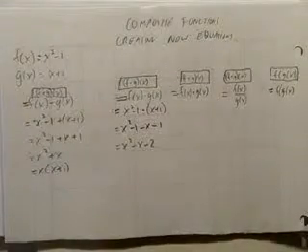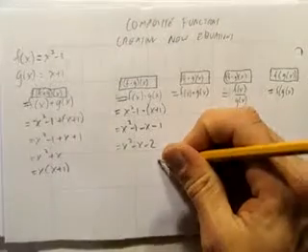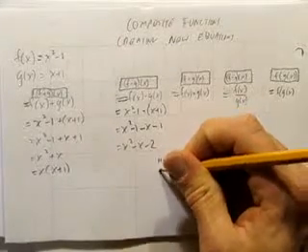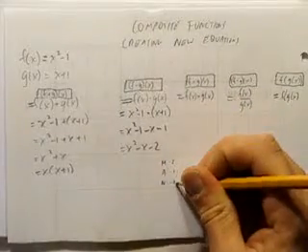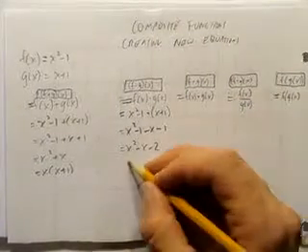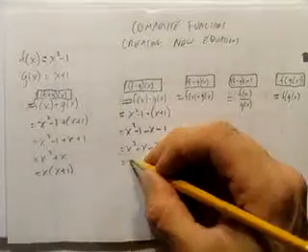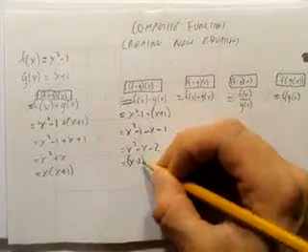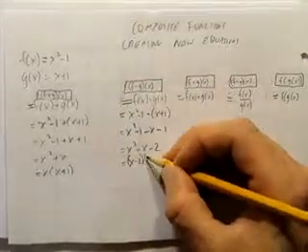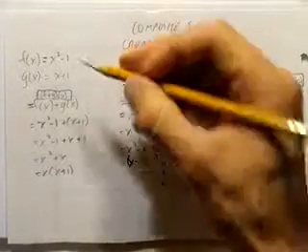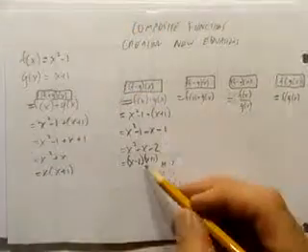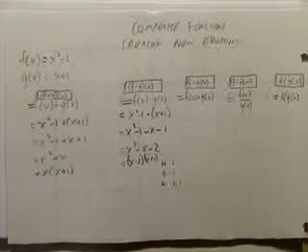And you can leave it like that, or if you want, you could factor and just think, what multiplies to negative 2 and adds to negative 1? Well, those numbers would be negative 2 and 1. So perfectly acceptable the way it was in standard form, or you can write it in factored form. Either way, when we went through the trouble of subtracting this g of x from f of x, we ended up still with a parabola.